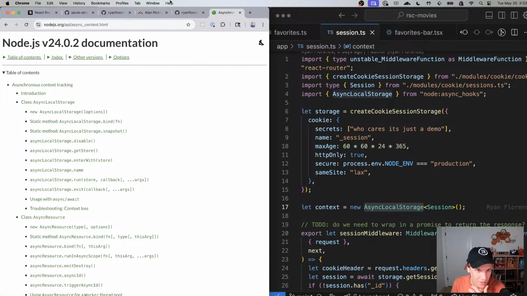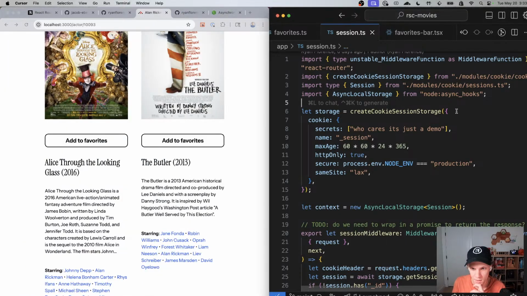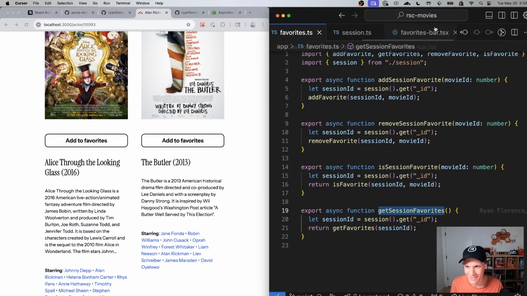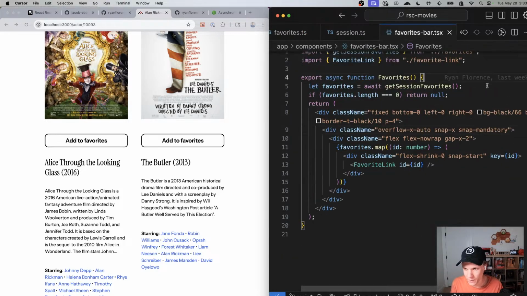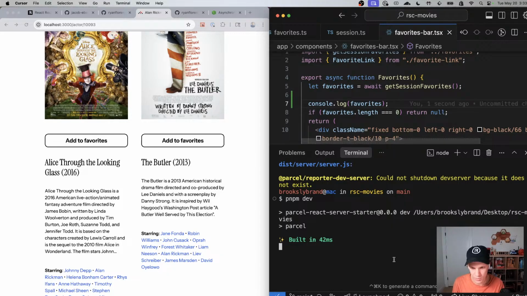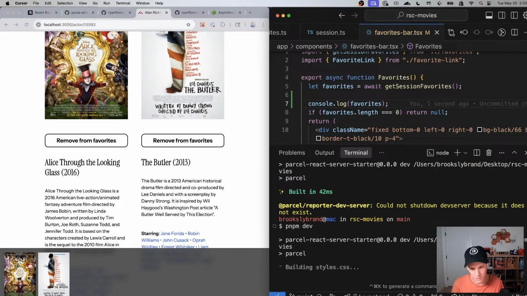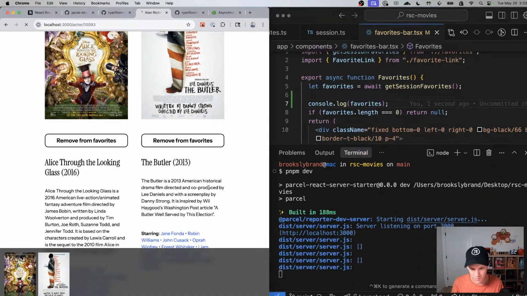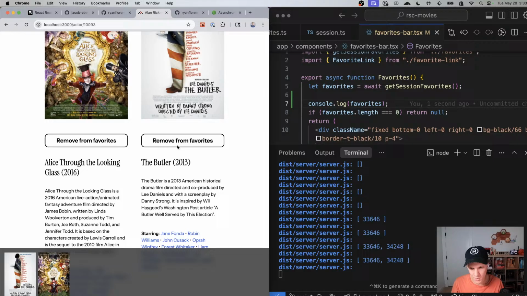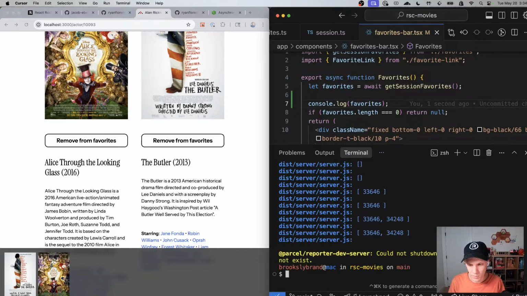The console didn't show up because I think I was looking at the wrong thing. We can try it again. Back to favorites bar. Right, this is where we were. So let's console log these favorites. It should just show up in here, and then I'm gonna refresh. I do need some favorites to actually see this. I am on localhost 3000. Let's try it one more time. There we are. Okay, so now I see them. I think it was definitely because I was on production, and there is an issue with HMR with RSC right now. But these are all things we'll figure out. Okay, I think we got that solved, and we can put that one to rest.